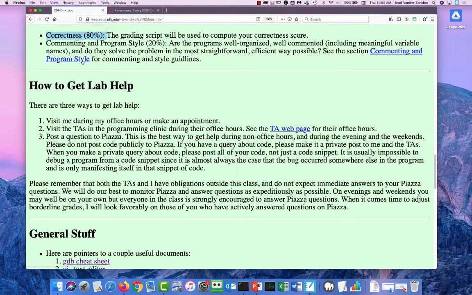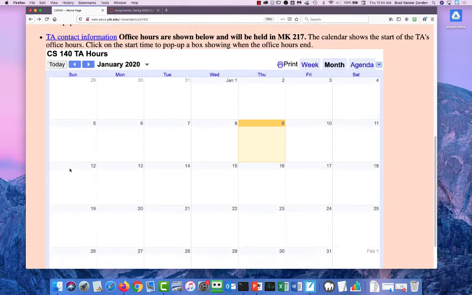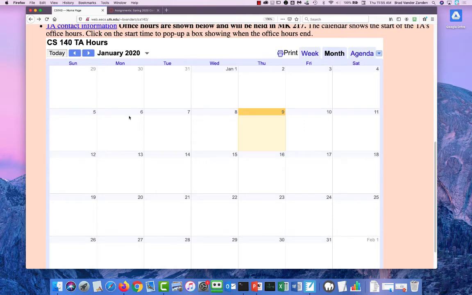But we are going to be posting a calendar with all of the TA hours here. And there's going to be a lot of them. I believe we have roughly 20 TA office hours. They were asked to bunch them in the Monday and Tuesday time slots and on Friday for later in the semester. So generally, the only day there won't be TA office hours is Wednesday. That's because of the labs.